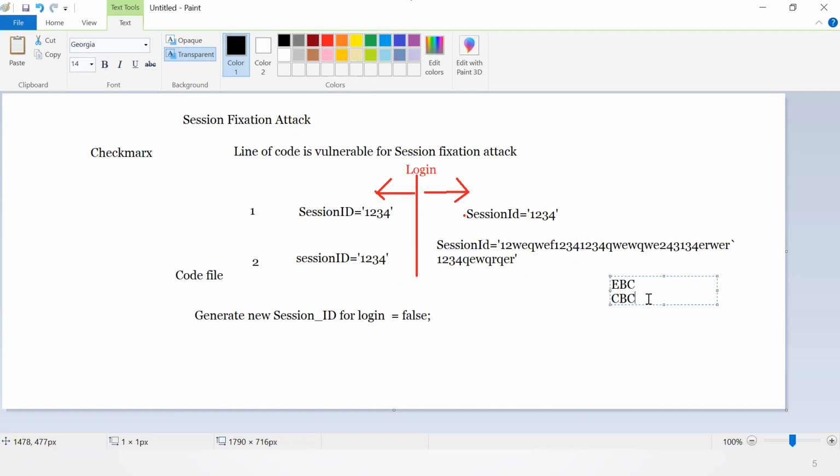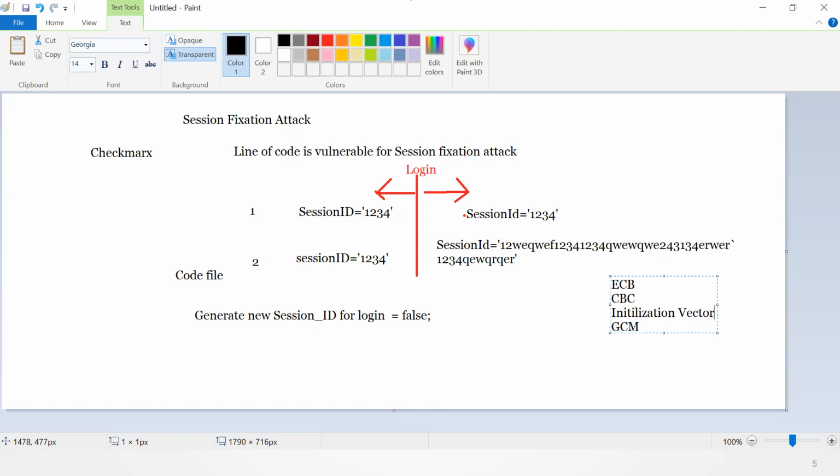Electronic code block, cipher block chaining. ECB, sorry guys, ECB. And GCM. GCM is the secure one, but performance will be less. ECB is very old. CBC is the latest which is used. Apart from that, by using initialization vectors, we are going to develop these algorithms.